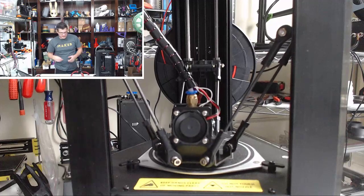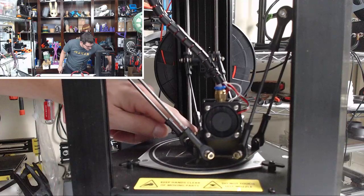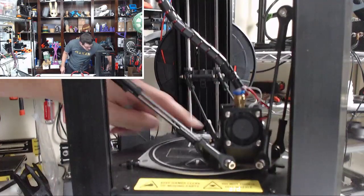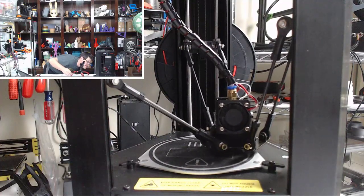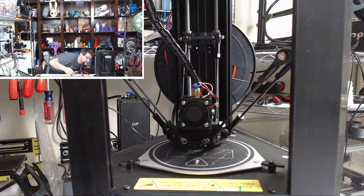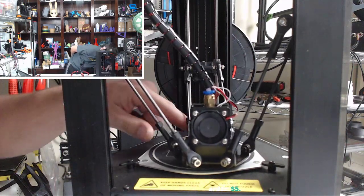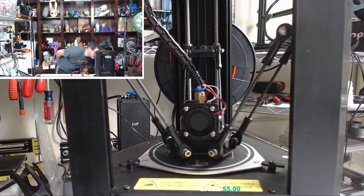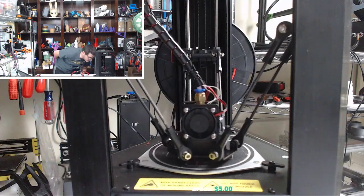Tweezers here. I do. You probably should clean the bed. It's gonna do a raft, I bet. Yep. That's actually a pretty solid first layer.